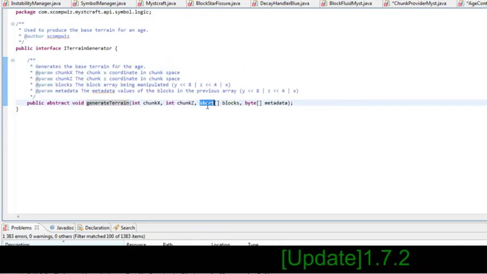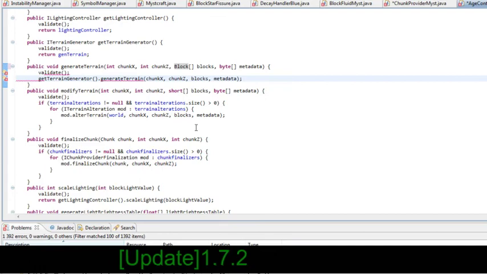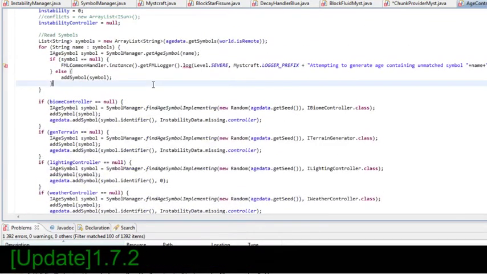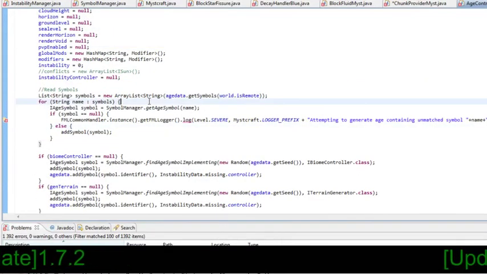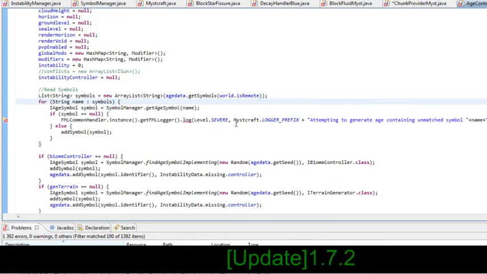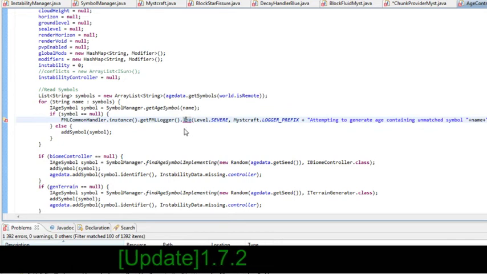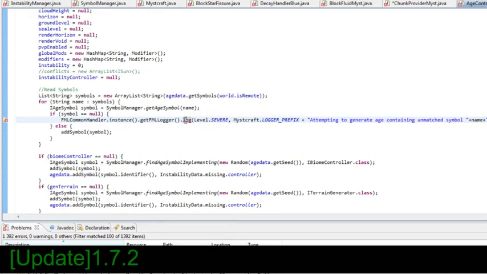Well, this breaks the API. Imagine that. Where's the API being broke? Well, I used to pass in an array of shorts, so you could modify them and generate terrain and whatever. And now it's an array of blocks. Yes. But that's the kind of change that's going to have to be handled by the mod using the API anyway. They're not going to be dealing with shorts on their end, so not a horrible breaking change.